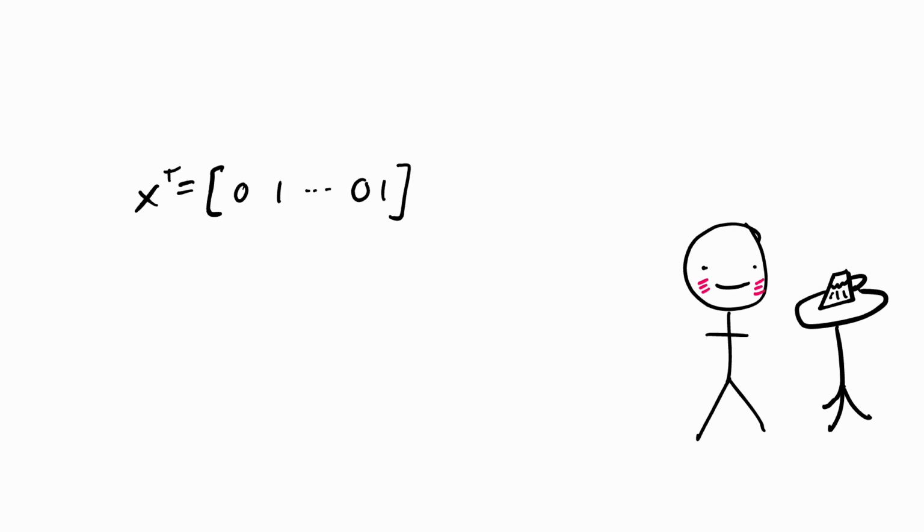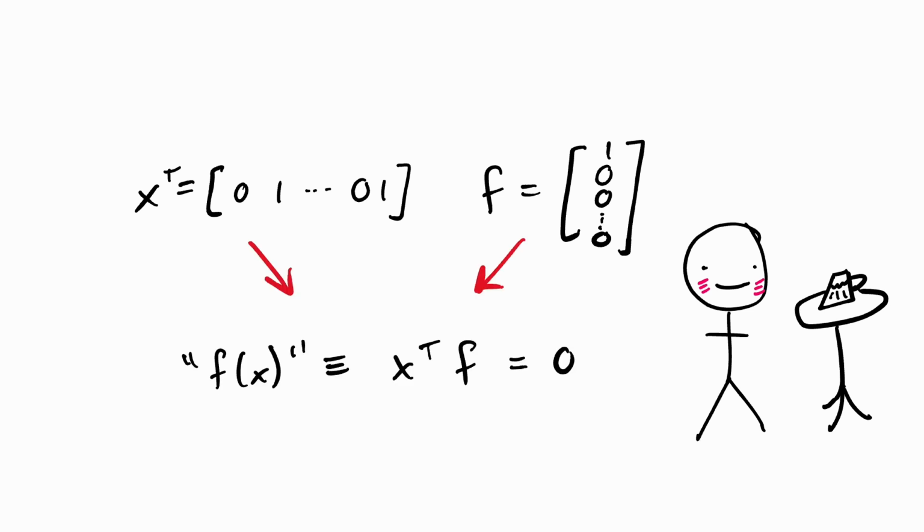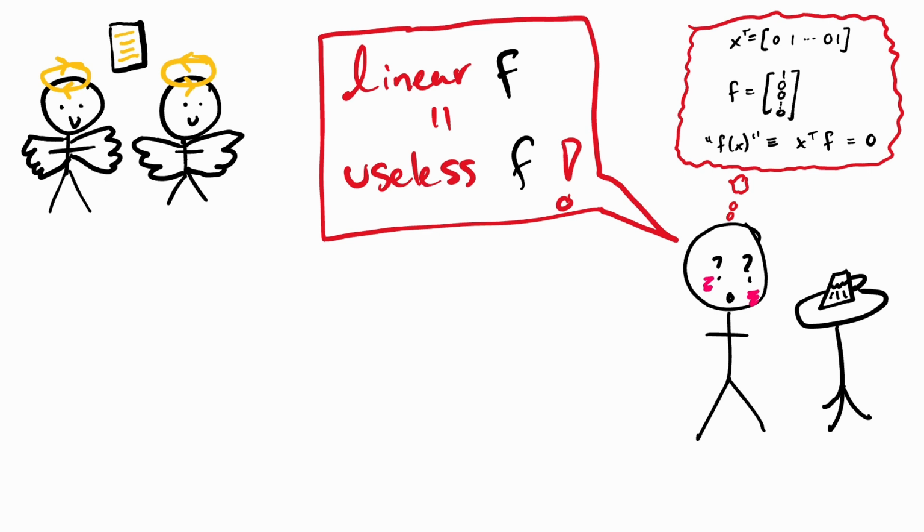So let's say I represent my measurements as bits, the 0s and 1s. And let's just say the function f is checking if the first bit is 1 or not. Then I could say f of x is equivalent to the vector multiplication between x and f. But hey, this function f doesn't actually do anything. It just checks if the first bit is 1 or not. That's not like the real function. How can we even do anything useful with this? Okay, we'll fix this later.